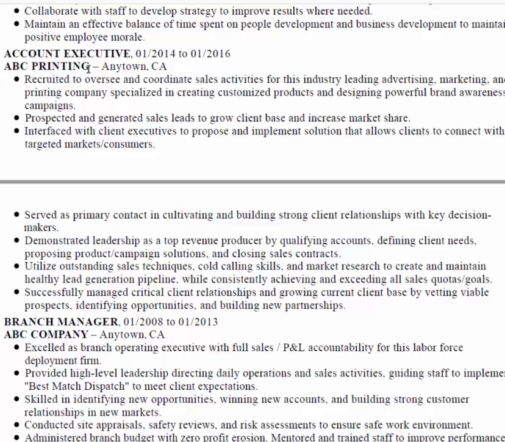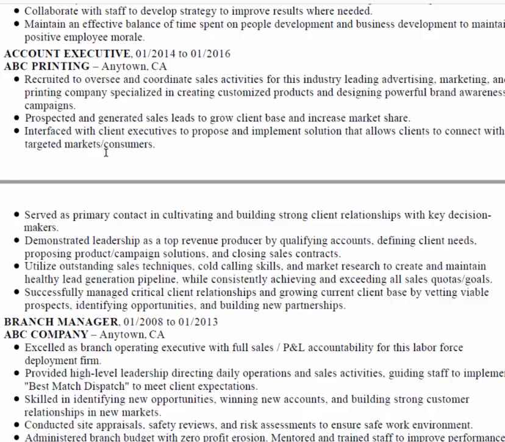Something like that, just a summary, but not bullet points. Reading this, I don't know what ABC printing does. I don't know what territory this person covers. It just goes into these bullet points: prospected and generated sales leads to grow client base and increase market share. That is a given. You are a sales rep. Do not put this stuff in your resume. Sales managers would chunk this resume in a heartbeat because all it does is describe what you do. People know as a sales rep what you do is you're supposed to sell product. And if you sell product, you should have results on your resume, and there are no results in this resume.